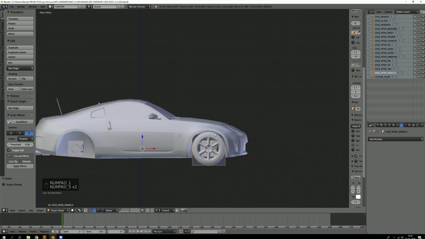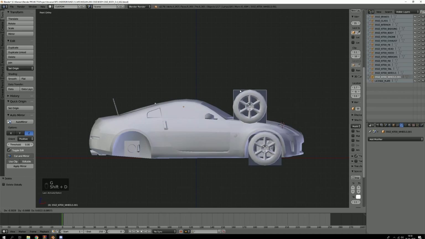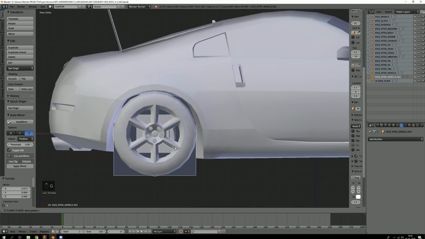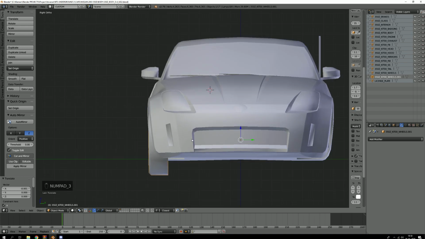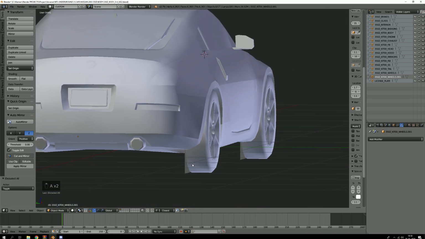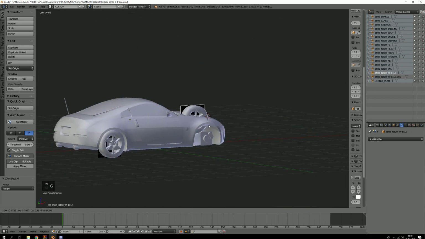Now we are going to orthographic, Shift D, grab, and X-axis. We will drag it there. And then it's a question of fine-tuning until it looks right, the height, the positioning. And then you look at all perspectives. I would also add thickness to the wheel. This looks way too skinny for such a car, but for now it's fine because we are just doing a demonstration.